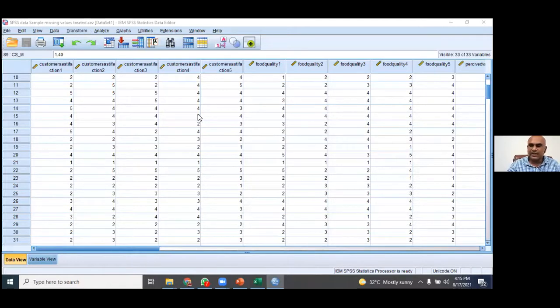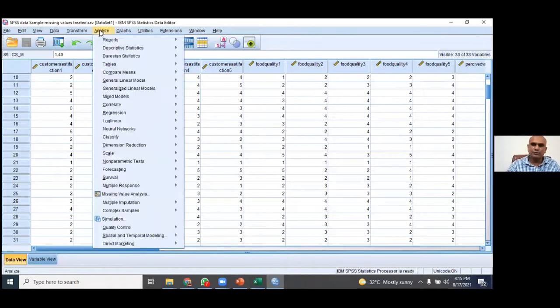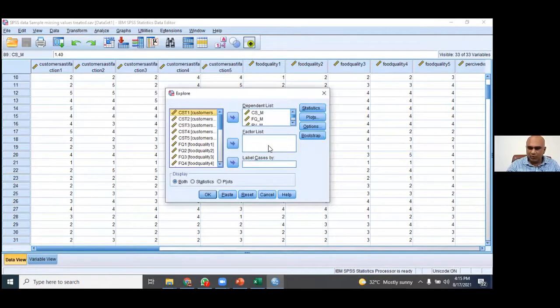Number one, the outlier test I just did. Let me show you how we can do the simple one. Let's go to descriptive, then explore, and let's reset it.